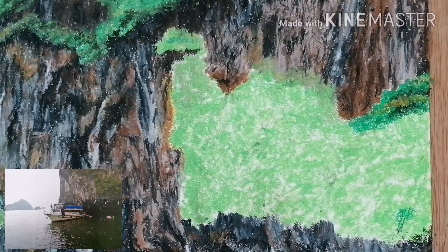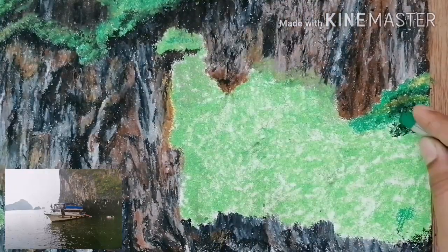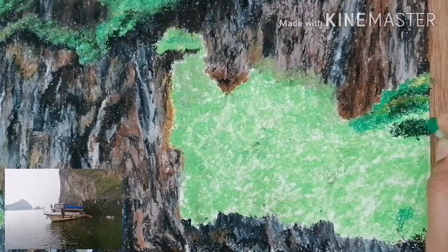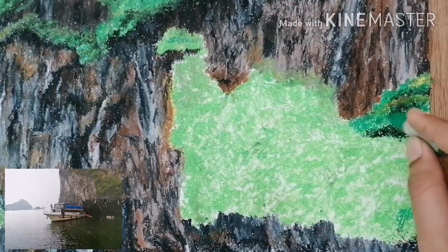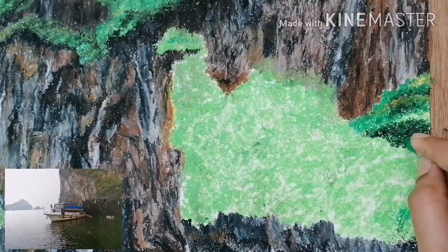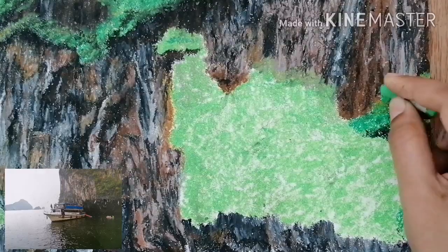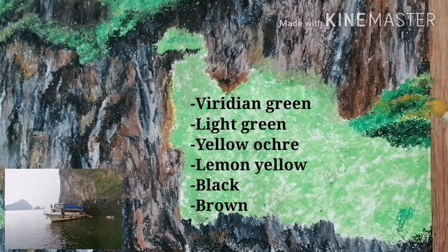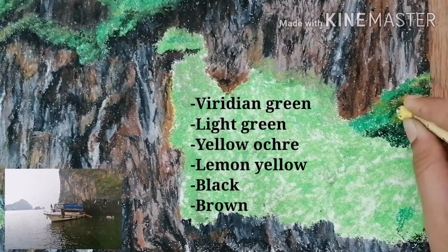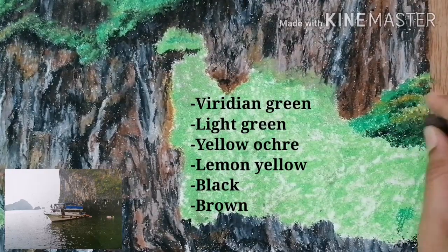Here I've started off with the bushes. Now you can see more clearly how I use the different colors to blend them into each other so that they are not patchy, and at the same time it is not a smooth blend because we need to give a texture to the bushes. So once again, the colors that I'm using here: a verdant green, a light green, yellow ochre, black, some lemon yellow for a few highlights, and a little bit of brown here and there.